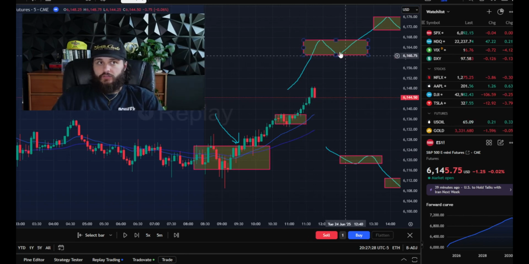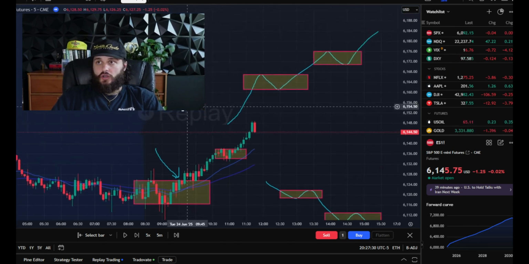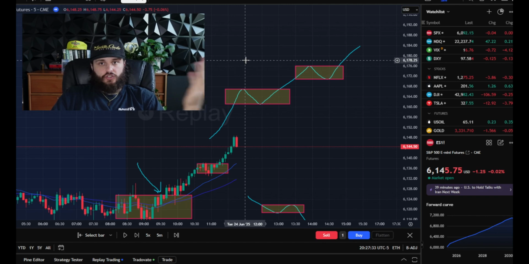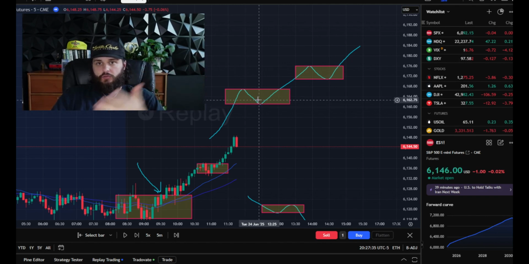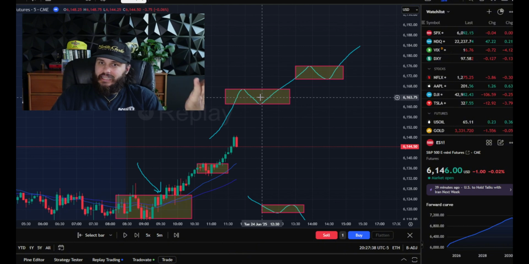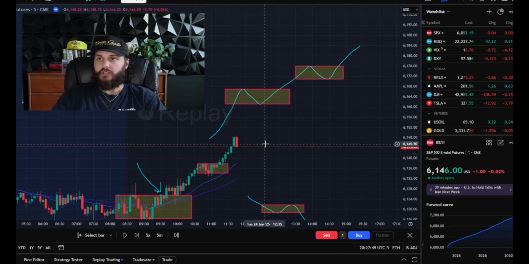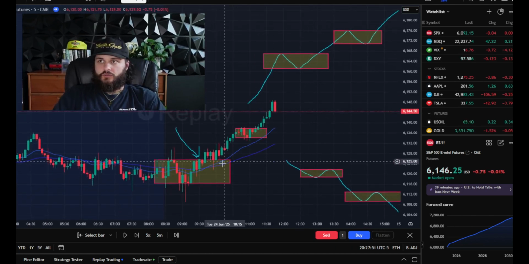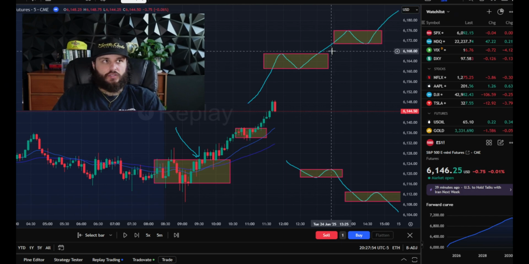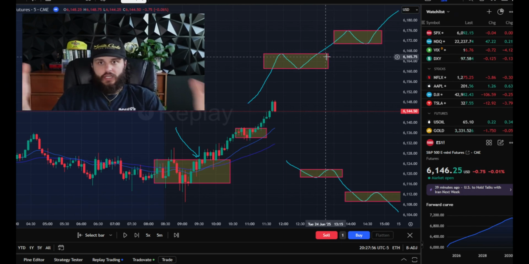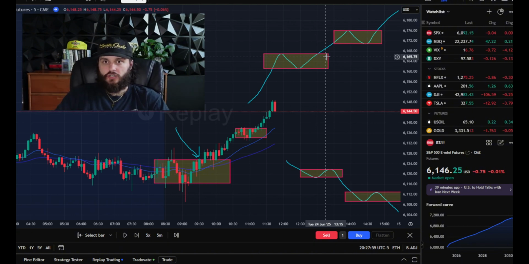So again, if we're looking at this exact drawing where I was talking about price structure, higher highs, higher lows, I remember telling you guys that it's not exactly going to look picture perfect. You guys are probably saying it doesn't look that perfect. But when you really break it down, it looks awfully similar to what you see in a lot of trading books when it comes to price structure. You just have to really know what you're looking for and how to actually look at the market.